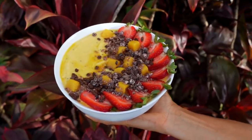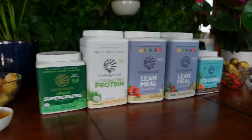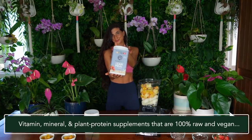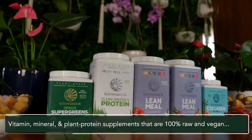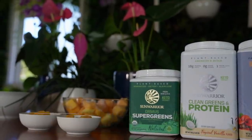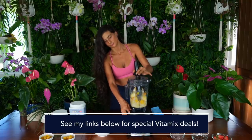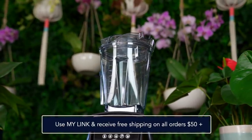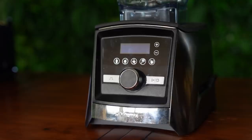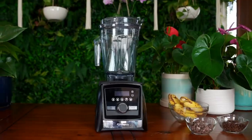The next meal I'm going to be sharing with you is a mango passion fruit protein packed smoothie bowl. I'm going to be using Sun Warrior supplements in this recipe today. I absolutely love their raw vegan protein powders, their super greens, all of their products. Cash and I take their vitamins and their minerals every single day along with their magnesium and we love it. For those interested in checking out Sun Warrior and getting 30% off all of their vitamin and mineral supplements please check out the links below. I'm also going to be using my Vitamix blender to make this ice cream smoothie bowl recipe because the Vitamix is the only blender that will not burn out on you when trying to make this recipe. I highly recommend the Vitamix above all blenders — those special links are below for you if you'd like to check them out.